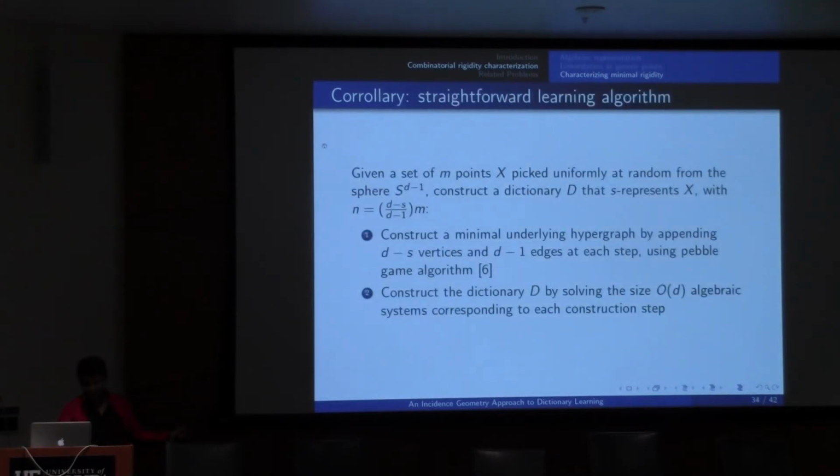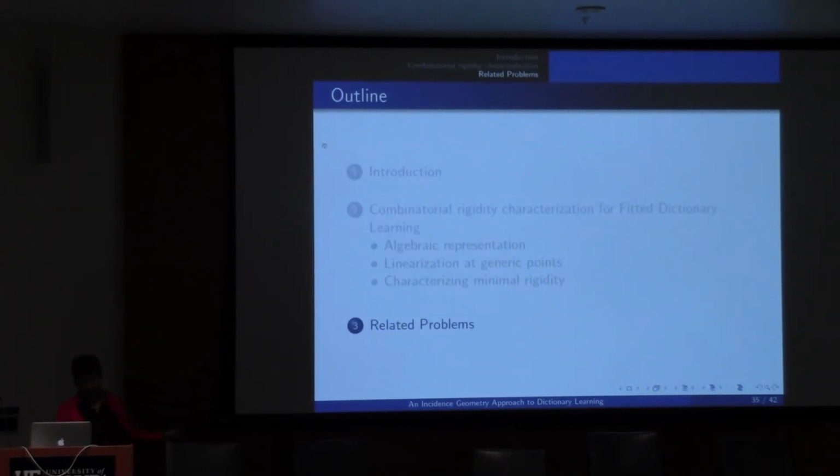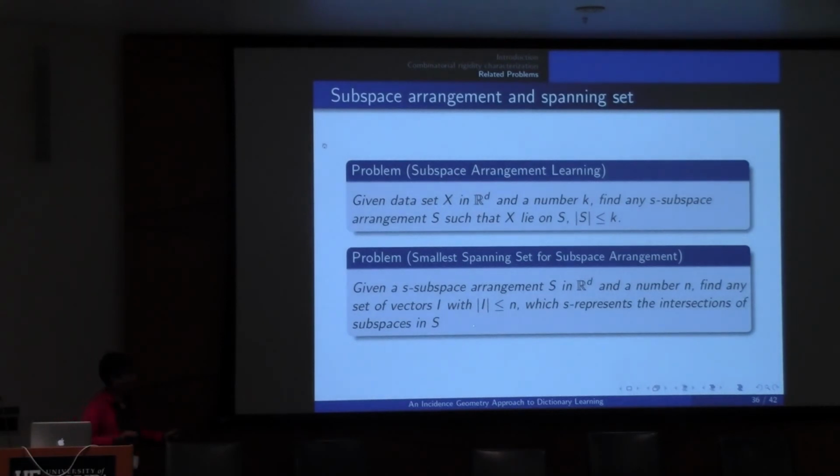So that leads into, no, before that. In the case where you actually give me a small number of points, there is a very cheap and very simple algorithm to find the dictionary based on the results that we have, right? And it's an almost constant time algorithm to find the dictionary. So then we talk about the related problem. In general, dictionary learning is meaningless if you give me random points. They have to be highly structured.